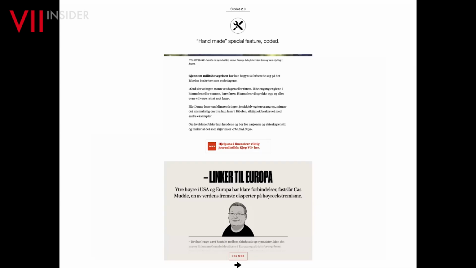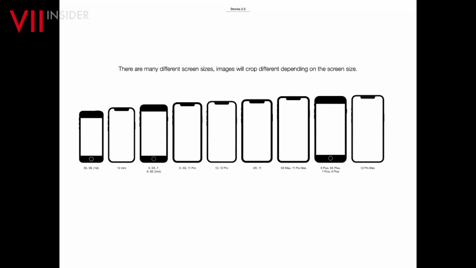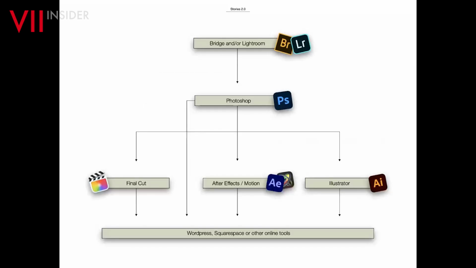But if we manage to get the reader's attention and keep the reader's attention by using these few things that grab the attention and keep it, I think you can manage to get the reader through a long text, also on a mobile phone. So when we work, there are so many different screen sizes to take care of, and that's basically not possible to take care of all the screen sizes. And these are the software I use when I produce these features for VG.